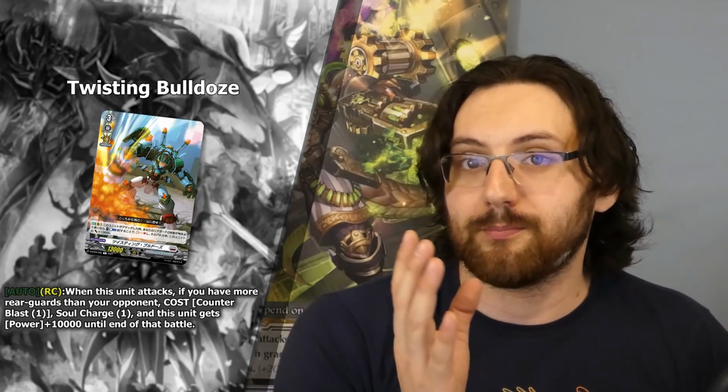But keep in mind, Orifice can repopulate the board very easily, thus probably having more rearguards than your opponent, and they do have some rearguard retire potential. But I don't really think that this extra 10k power and the Counter Blast turned into Soul Blast benefit Orifice all too much, especially since they have a lot better attackers and a lot better boosters.